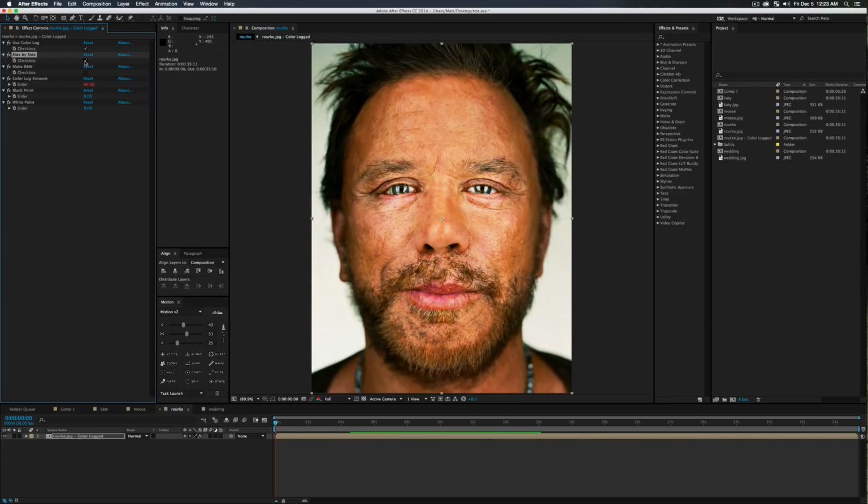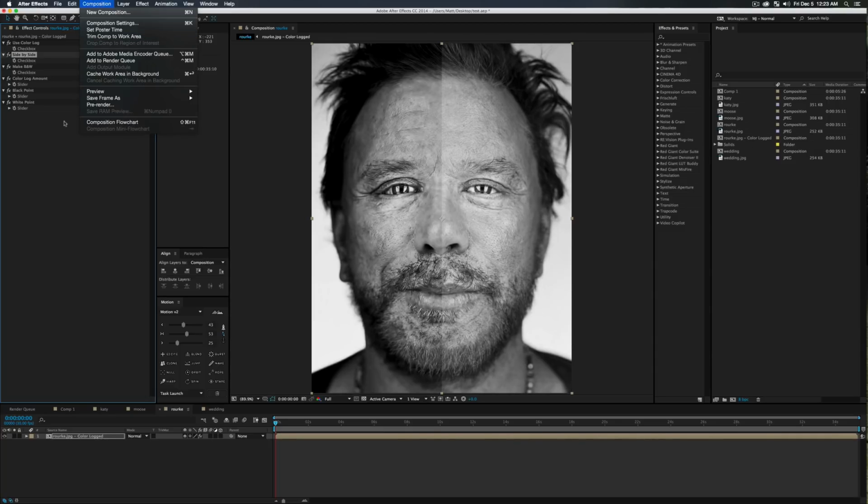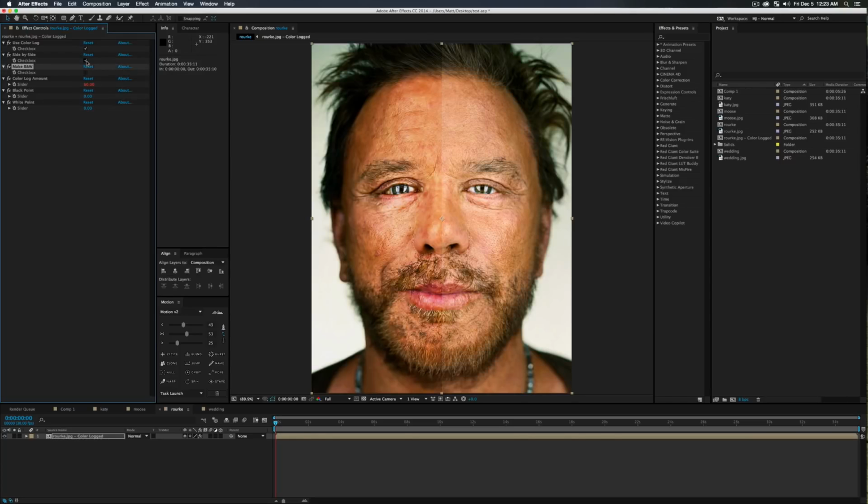You can also do a side-by-side comparison with the color rig and without it, and also a comparison of the black and white between the two. Typically the color rig is going to take those blacks and whites and make this beautiful picture that I've had a great time with. I take some pictures in my spare time, and I've had a lot of fun processing them in here instead of in Photoshop. You can go to composition, save frame as, and export it to Photoshop if you do want to process it in there.